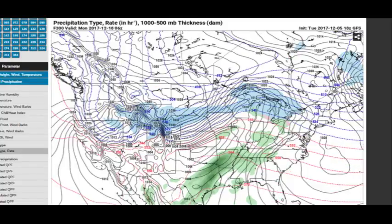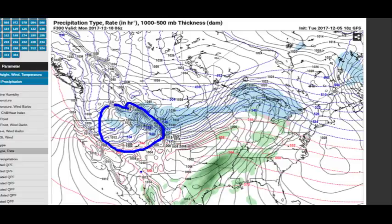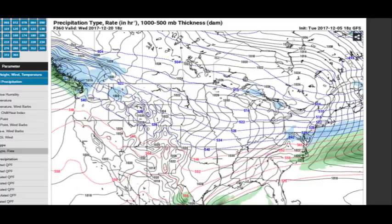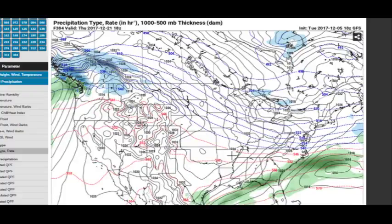And looks like a big shot comes in for the 18th. And this has got a lot of cold air in the western U.S., British Columbia, Washington, and Oregon. So this could be a major western U.S. event there. So there's a bunch of cold air coming south for the 19th. Wow, our charts are starting to get within range of the Christmas dates. GFS already extending up to the 21st there, so yeah, we'll keep an eye on that. Definitely looks active as we get into the middle of the year.